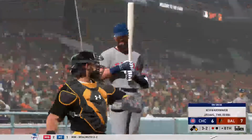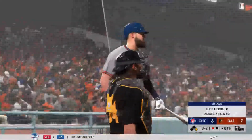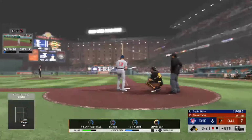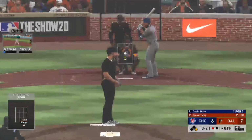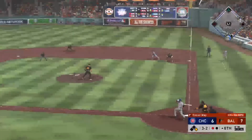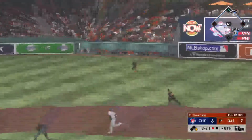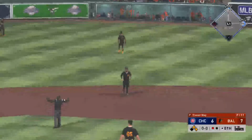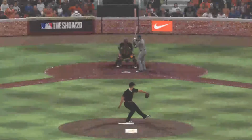And a full count as that misses. It's 3-2 now. When you're playing close games like this, base runners mean everything, so he can ill afford to start giving away free passes. Hard hit ball to second. And that's through for a hit. And that runner will go no further than second as there are 2 aboard now.